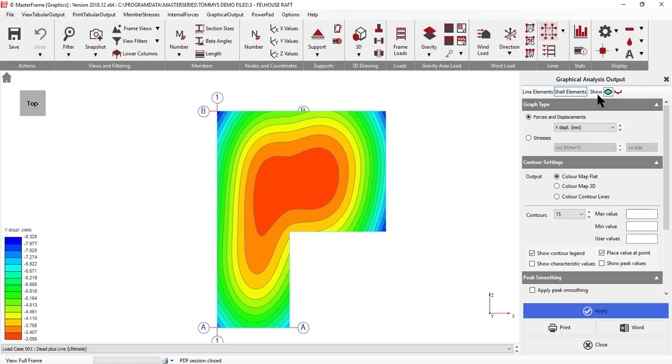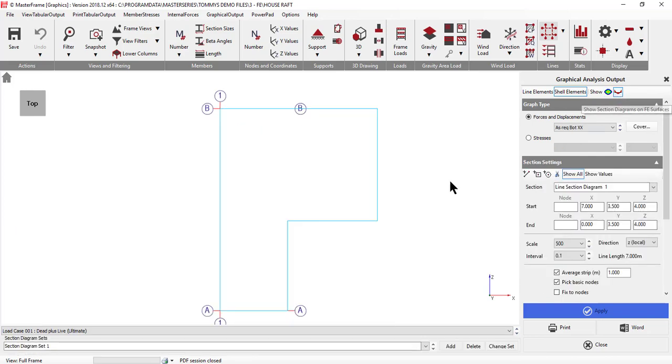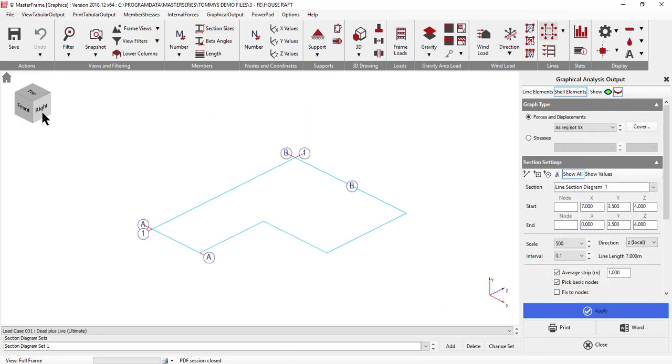Now, as well as that, you also have the facility of creating sections through the diagrams, and we can say let's do a section line. So let's do a line that is a section line, and I'm just wondering where is the first one.